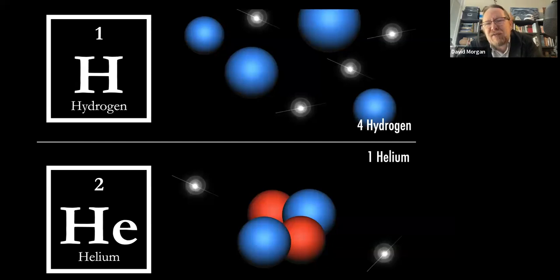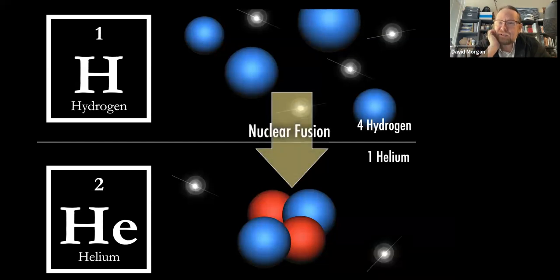Well, you can kind of think of, look, if a proton is positive and an electron is negative, can you stick them together to make a neutron? Kind of. That's not exactly what's happening, but that's the end result: the electron and proton go away and there's a neutron in its place, and the actual process is way more complicated than that. I'm not sure we'll have time to get into the nuts and bolts of the details of that. But suffice it to say that when those 4 hydrogens fuse together, the result is a helium nucleus and 2 electrons, so a helium atom. That process is what we call nuclear fusion.